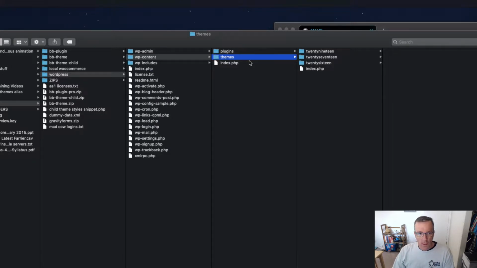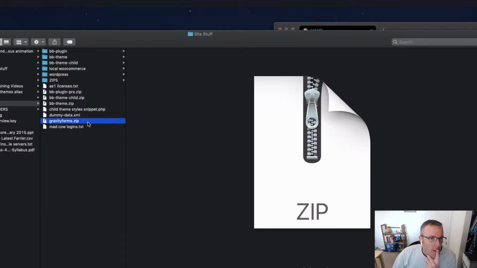The other thing you can do, which I have not done yet, because I literally just downloaded this WordPress this morning, so it's the most current WordPress, and I downloaded WooCommerce as well, is what I would normally do: put in this themes folder the Beaver Builder parent theme and my Beaver Builder child theme, and then I would rename it and call it whatever. And then in plugins, I would add Gravity Forms and WooCommerce and maybe Advanced Custom Fields. We have videos on those as well, Custom Post Type UI, whatever it may be. And you can see I have Gravity Forms right here ready to go.